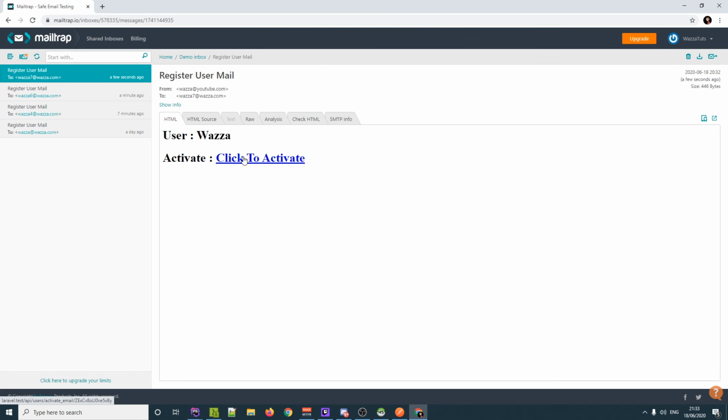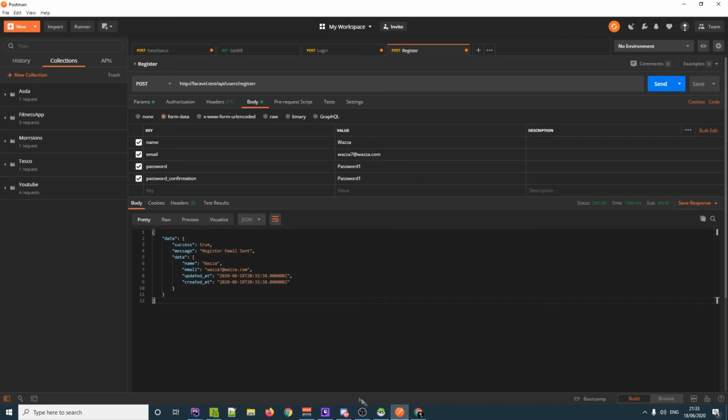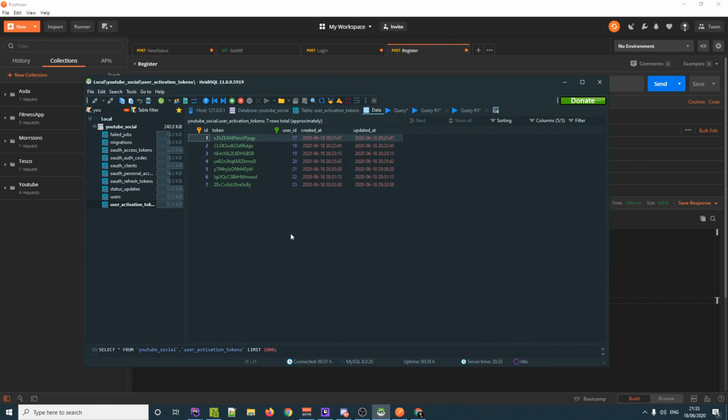I know this was a lot to take in. It was quite a big episode, to be honest. There was a lot going on. But really the main dimension of it was that we created a new table that we can hold all our activation tokens in, and we can actually check them if we wanted to here. We've now got all these tokens registered against our user IDs for the new users that we've got in.